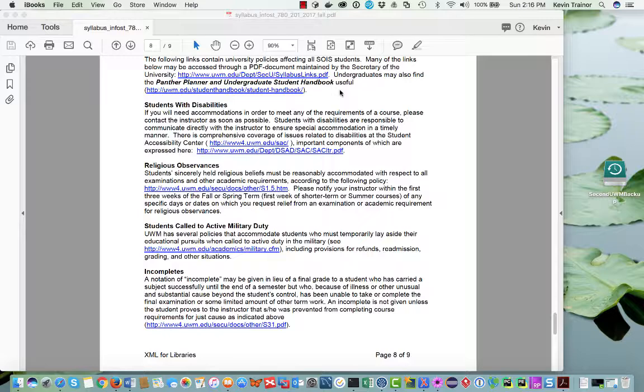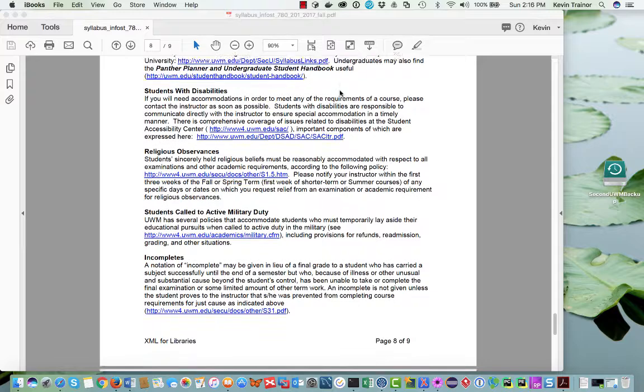Most people think it's easier to get an incomplete grade at UWM than it actually is. Of all the places I've ever gone to school or taught, it's hardest at UWM to qualify for an incomplete grade. So you ought to know what the rules are up front.